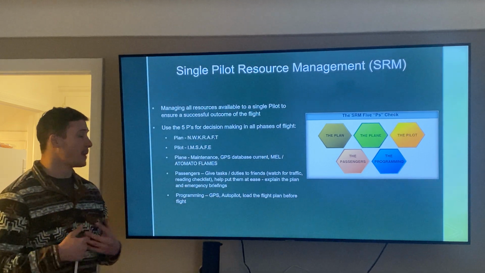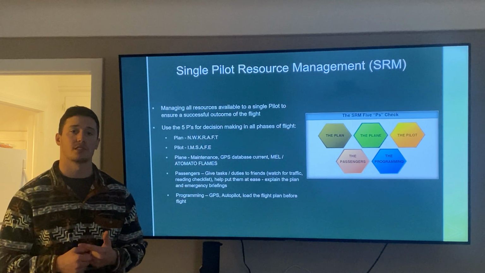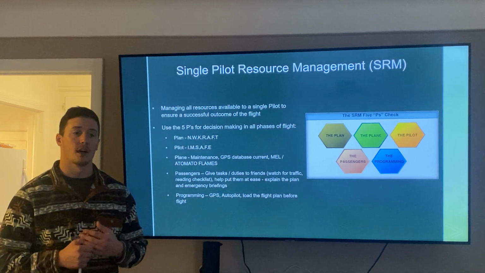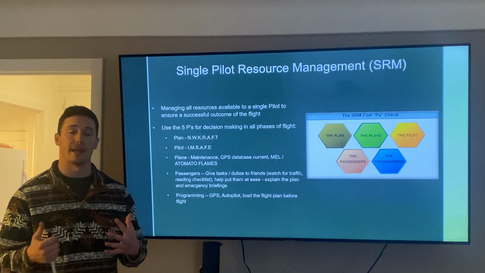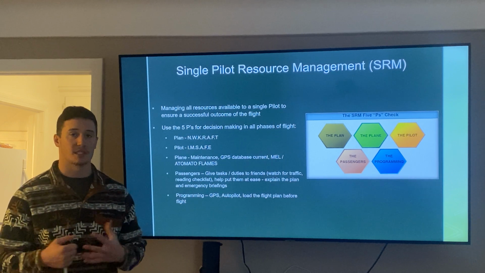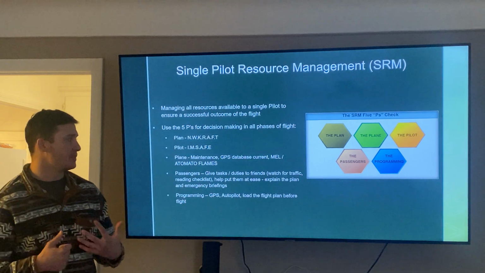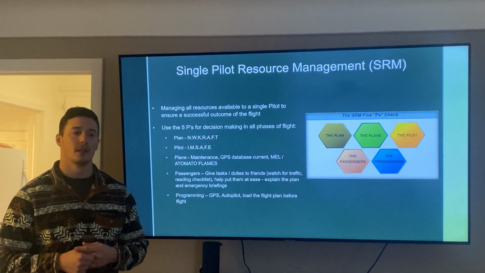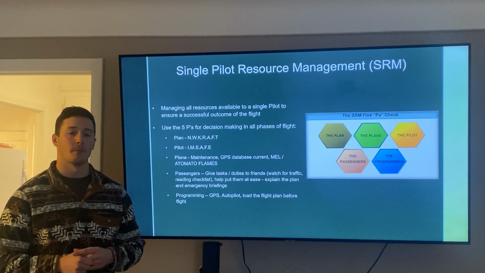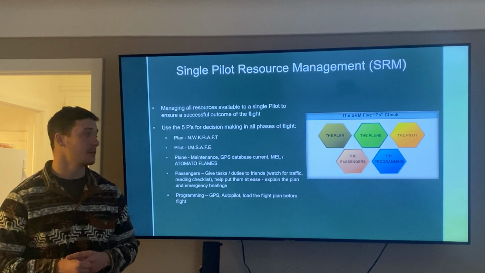Next up is the pilot. So for myself, I'm going to go through the I AM SAFE checklist for illness, medications, stress, alcohol, fatigue, and emotions. And then the plane. I want to make sure all of my maintenance records are good, everything's up to date, all the inspections are good, they won't be expiring while I'm gone. I want to make sure my GPS database is current for this flight, and if there's any inoperative equipment, I want to check back with the MEL, make sure it's okay to fly. If I don't have an MEL, then I use the 8 tomato flames checklist.